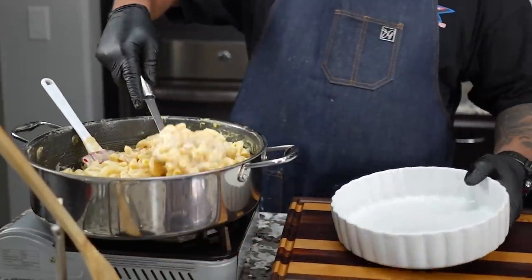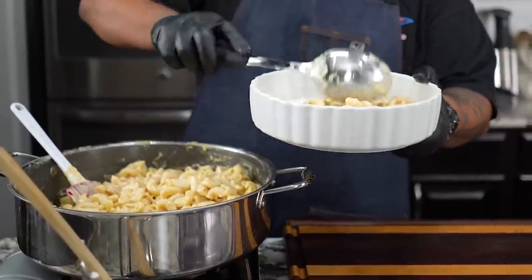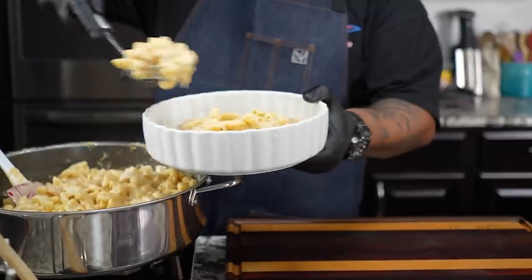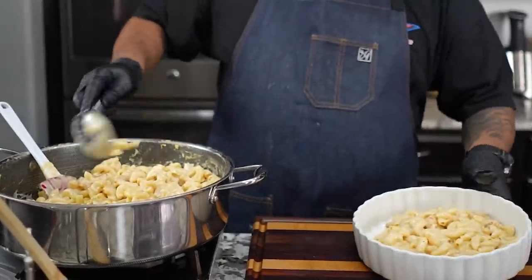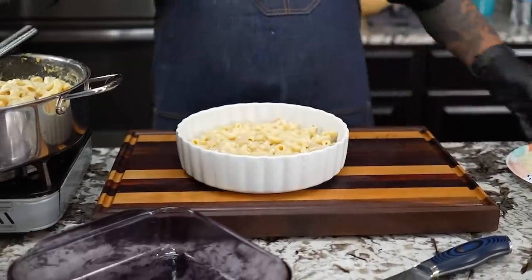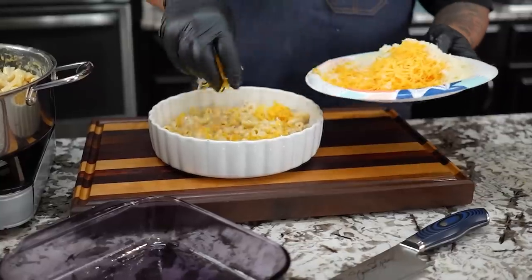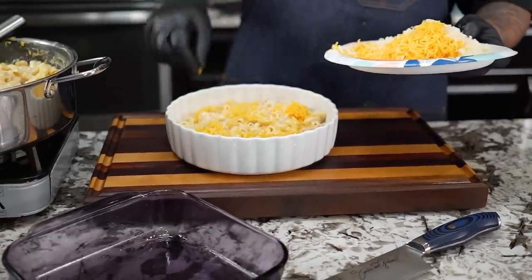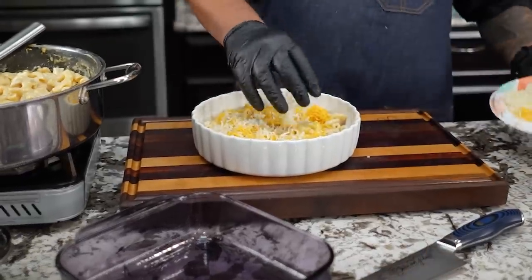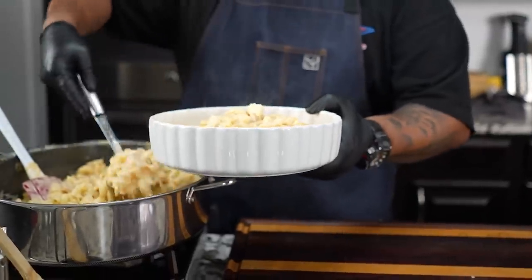Okay, so after spraying these dishes, now I'm just gonna go ahead and layer these. Now this is an oven safe dish, you know what I mean? And then I'm gonna have another one, but I like to just present it in this one right here, right? So just get it like this. Let it spread a little bit. Now we'll come with a little bit, like a layer of cheese, right? You don't need a whole lot. It's up to you guys. However you want to do it, you can do it whichever way, right? For me, I don't want to put just a whole lot, right? And you can put as many layers on here as you would like.